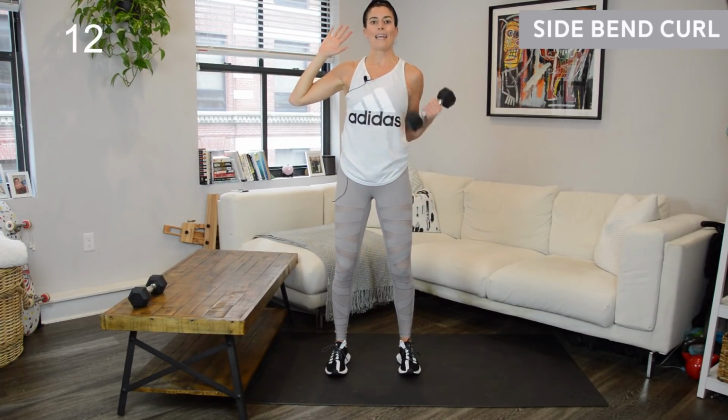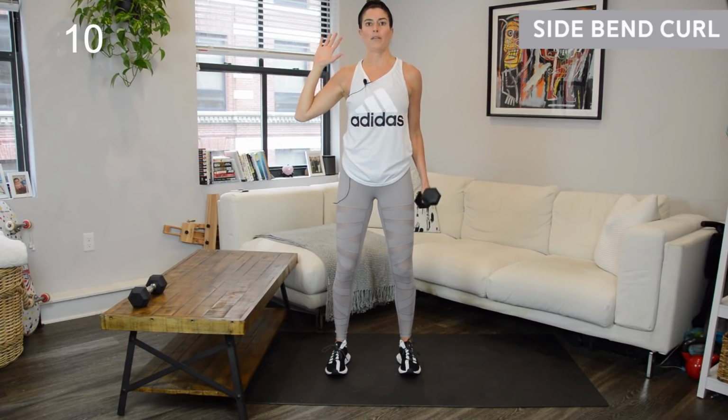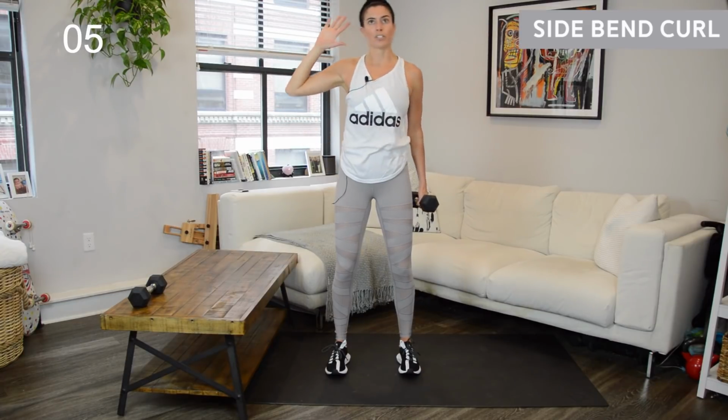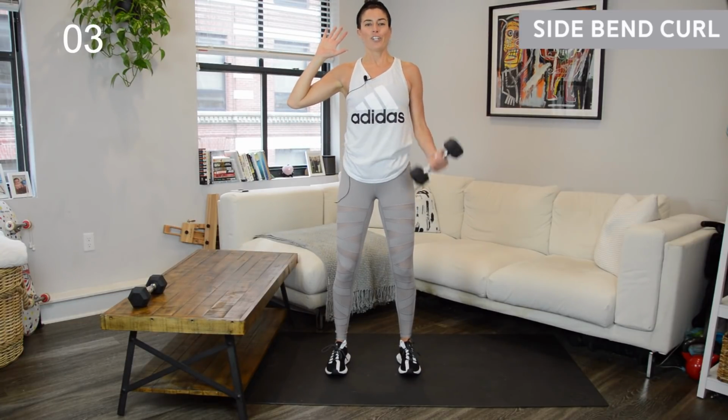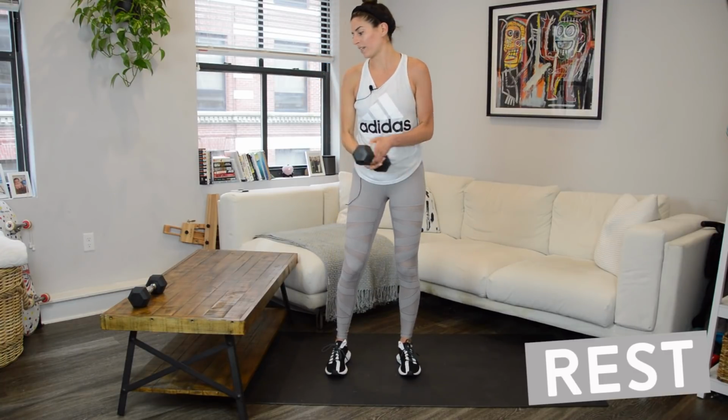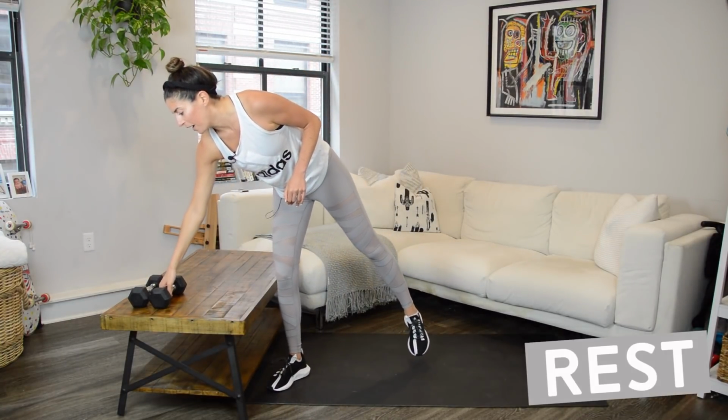So if you don't feel challenged, up that weight for me. So obliques and biceps working on this one. Down to the side, contract, crunch it up, curl, curl. And we want to soft bend our knees. Oop, 20 seconds rest. I'll talk about the knees next round.